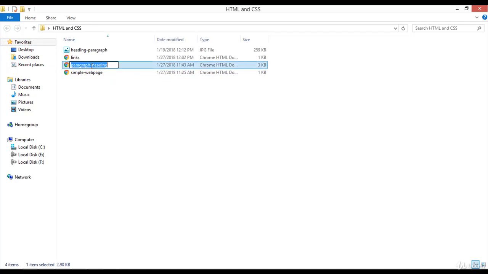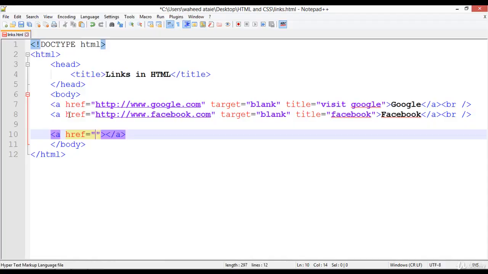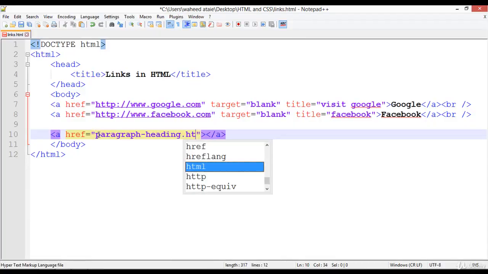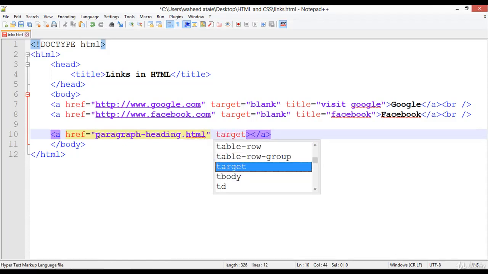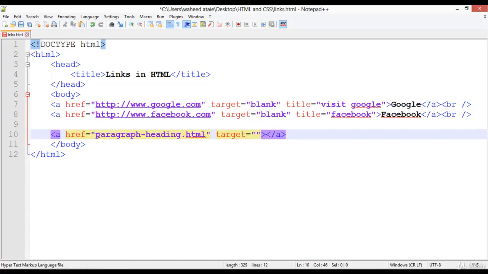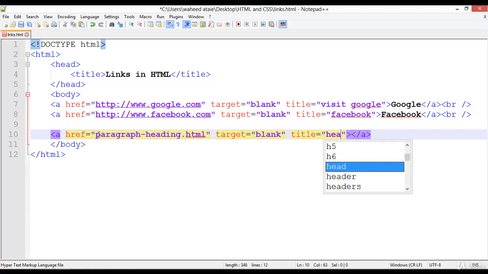You can copy the name, Control C, and paste it inside the quotation marks. .html is the extension, and you can use the target attribute, for example blank, and the same thing, title, heading and paragraph.